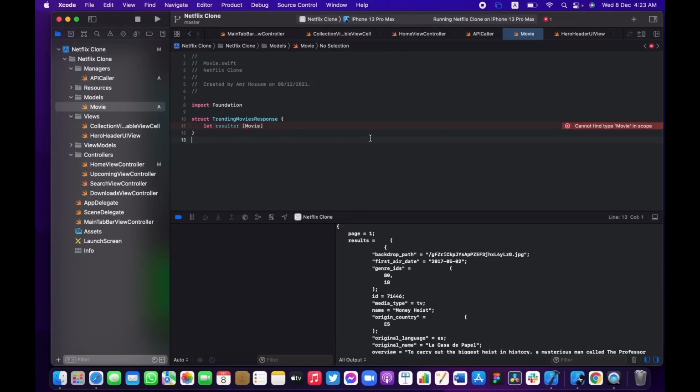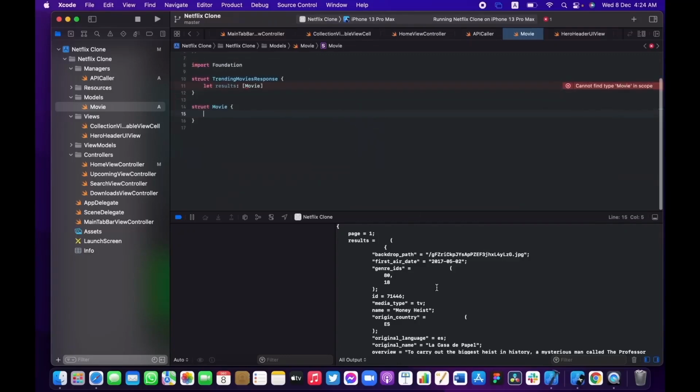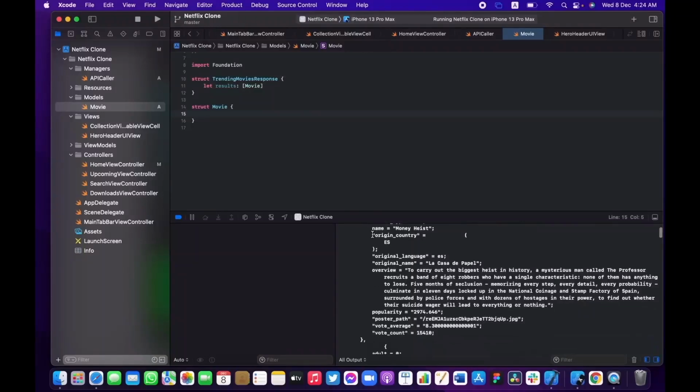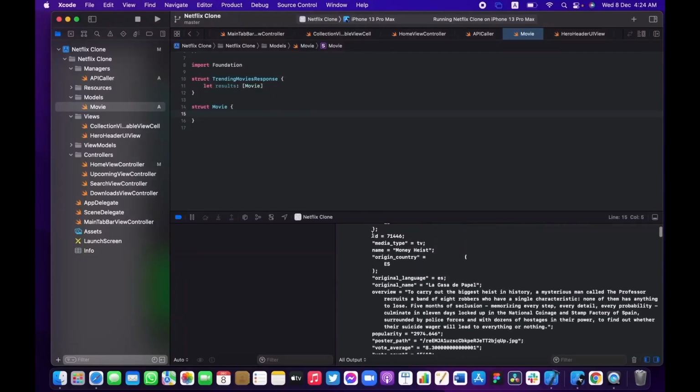You might see that Xcode is complaining because it cannot find the type Movie in this scope, and this is what we're going to be doing right now. Let's create a new struct. Let's call that Movie, and in here we're going to copy basically all of the attributes that define a movie.